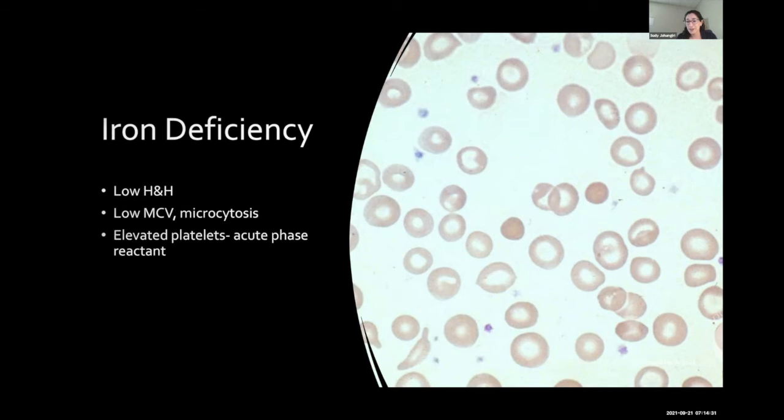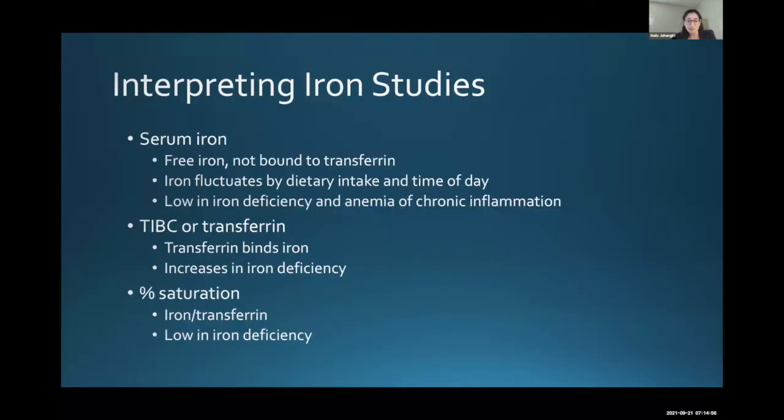The peripheral smear on the right shows us just an example of what a slide might look like. These red blood cells, compared to the ones that we saw previously, are a lot lighter in color. That area of central pallor is also larger, and that's pretty typical. These cells are smaller than the average red blood cell. It's hard to know that. Usually we use our white blood cells as our determinant of what size is, and unfortunately this picture doesn't have any of those in it.